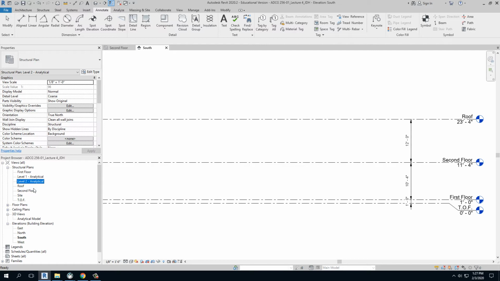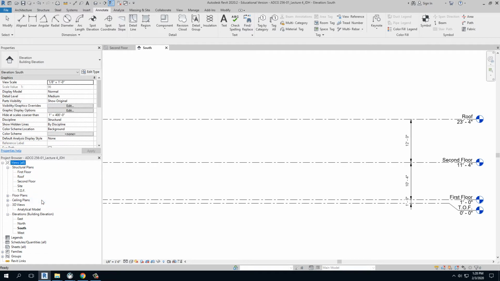Analytical items are a way that you can actually do load calculations in your model. We don't go that direction in this class, okay? We're not going to use them. So what I like to do is I'll click one and I'll hold down control and click the other, and then I will right click and delete those. I don't need them. Now, my lowest level where I'm going to have items sitting is going to be on this first floor. So I'm going to click first floor.